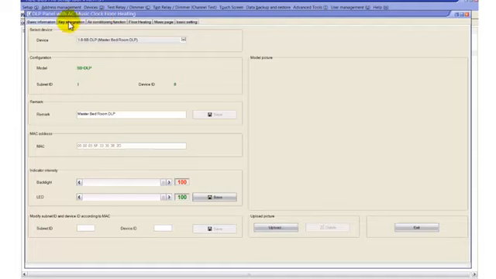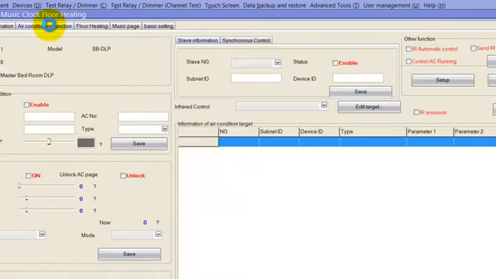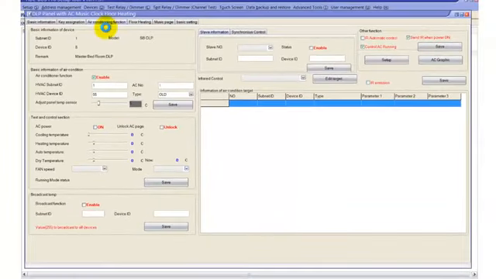Let's go to the air conditioning page. The DLP has 7 pages: 4 for lighting, security and so on, 1 for air conditioning, 1 for music, and 1 for floor heating, as well as we can add a slave to it. In the air conditioning functions, you can see some basic information of the device.